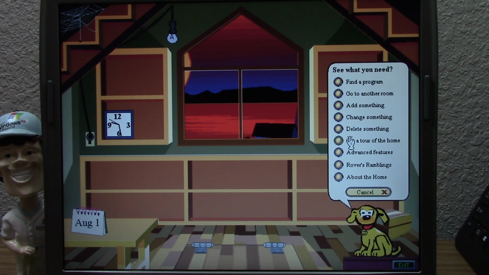I think Windows is much easier to learn and use than Microsoft Bob, especially Windows 95, which came out a few months after this. And as we all know, that ended up doing much better, sold way better, and was a much more successful product. That definitely made computers easier to use for a lot of people. But it wasn't all thrown away. Microsoft did end up reusing at least one feature from Microsoft Bob in other products, and that is the assistant. That's Rover here.